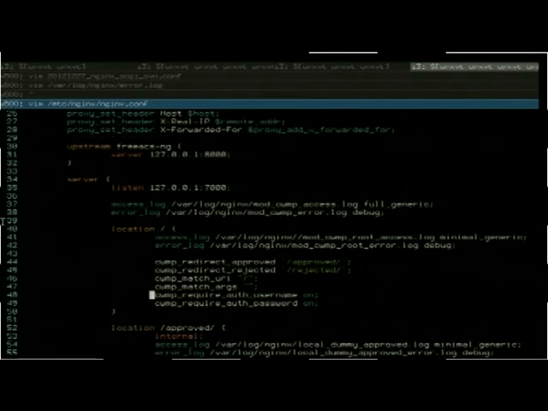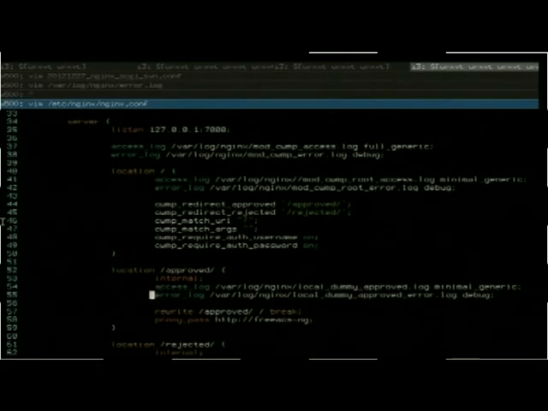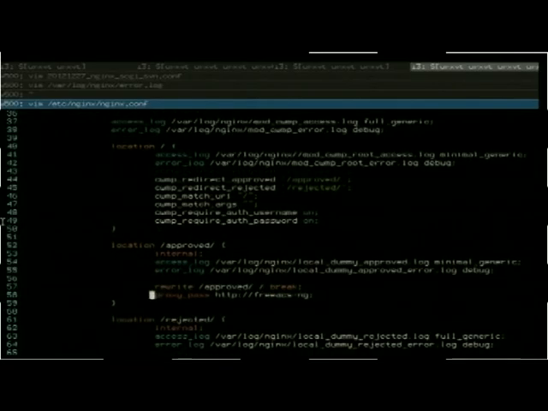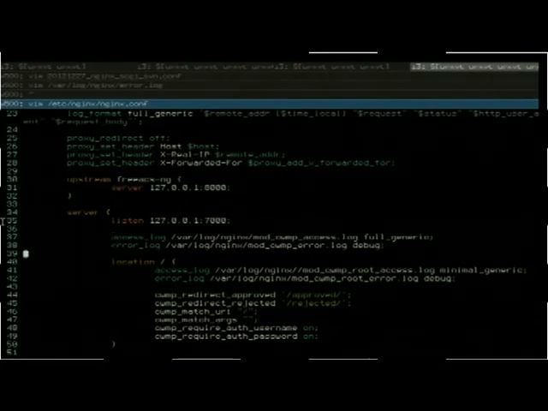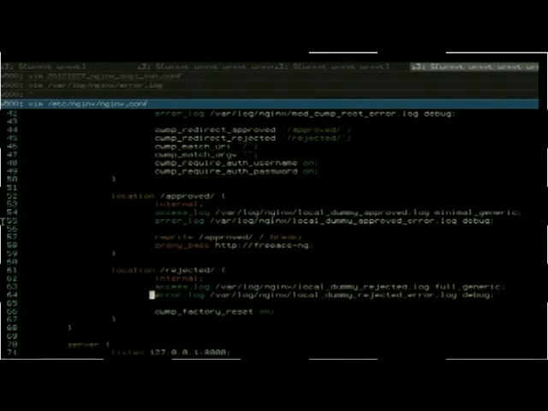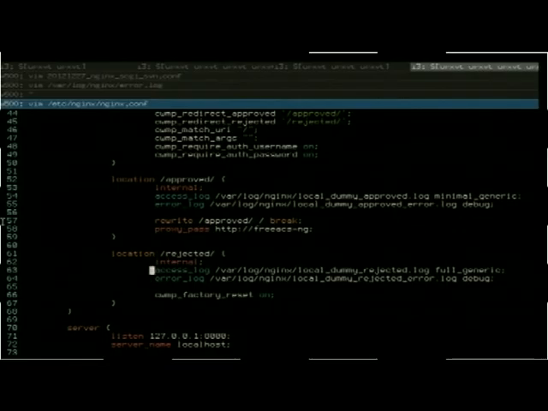And we are forcing the CP to send username and password. Okay, so if everything goes well in here, it will be internally redirected to this location. Okay, and then we just pass this request back to the upstream proxy, this one. Okay, and if it's rejected, we will send factory reset and we will log the full message from the CP. So later we can figure out why it was rejected.